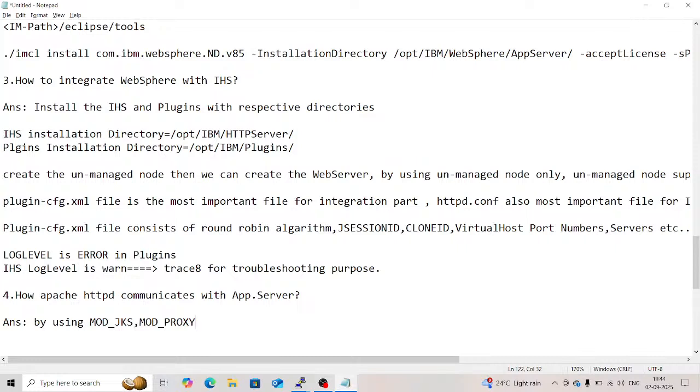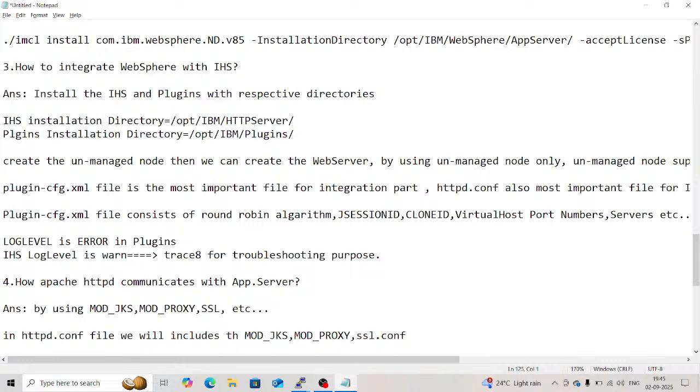It will route the requests to the application server, along with SSL and different modules, and in the httpd.conf file we will include mod_jk, mod_proxy, ssl.conf. We can include all those properties in the file.